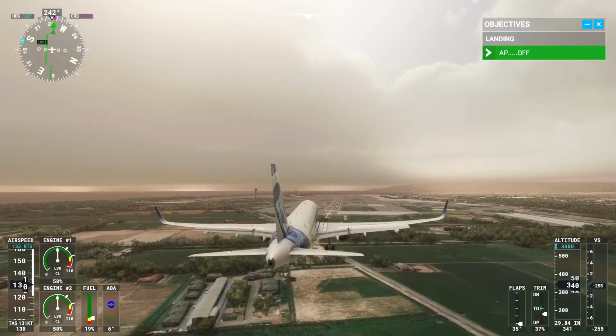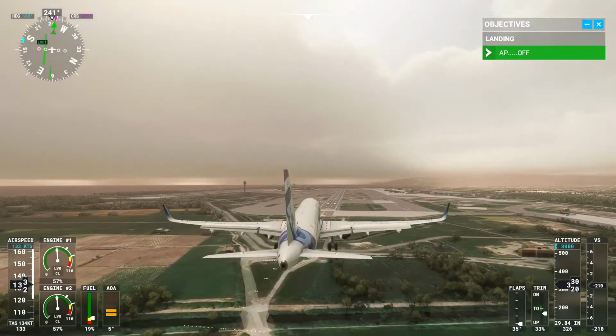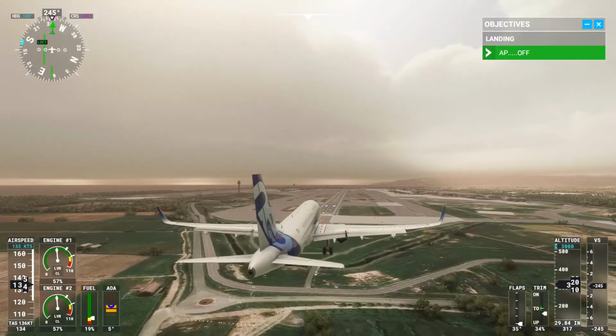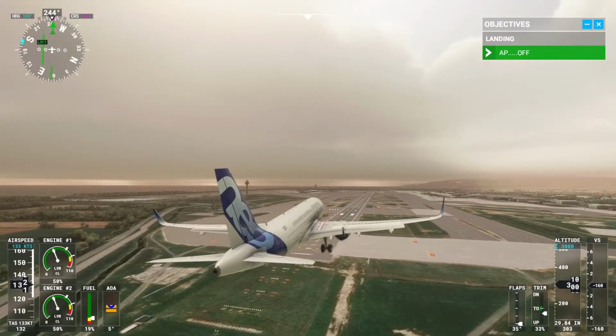We got a bit of wind coming in. 300. Just kind of pushing us off the runway here.